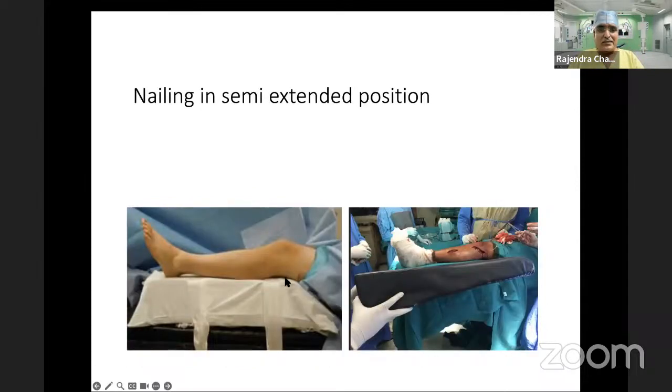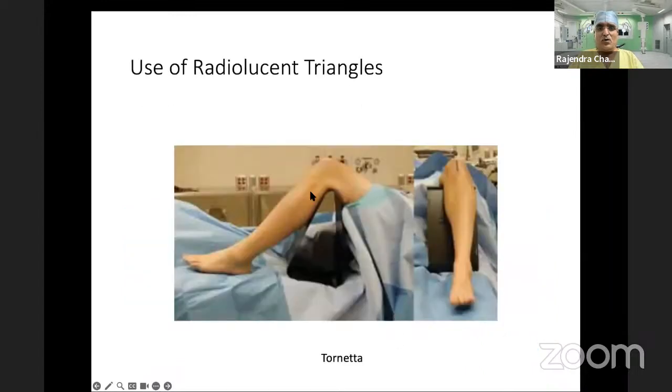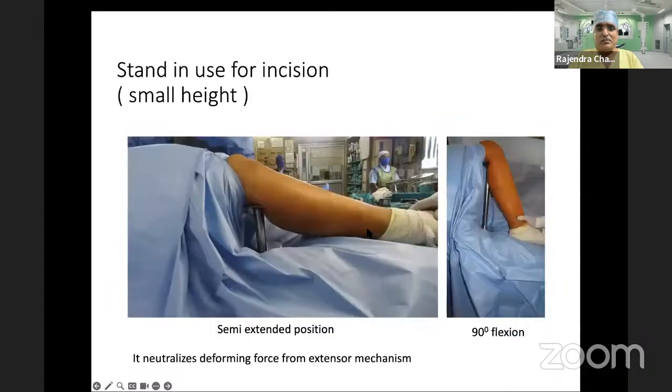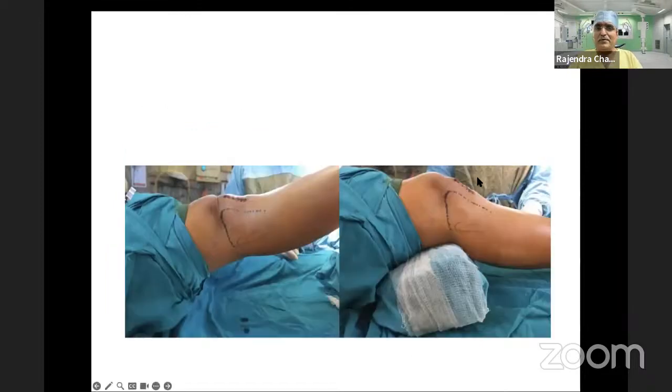And this is what is recommended for nailing in extension: pillows or soft cushions or triangles. This is Tornetta's diagram. Or I like to use a modular stand, which you can make of different sizes and different shapes. So I use a stand. The advantage is somebody can give traction on that stand, either in 90-90 or semi-extended. And that serves very well.